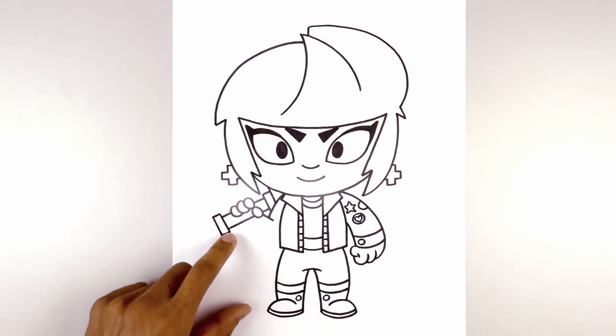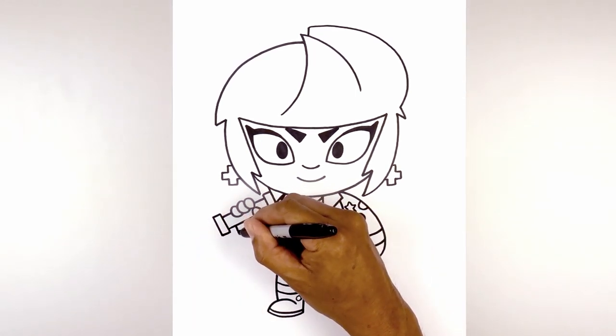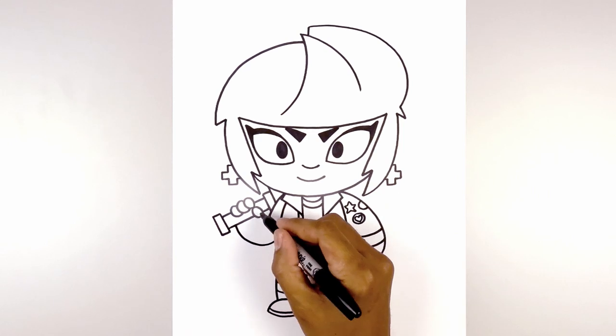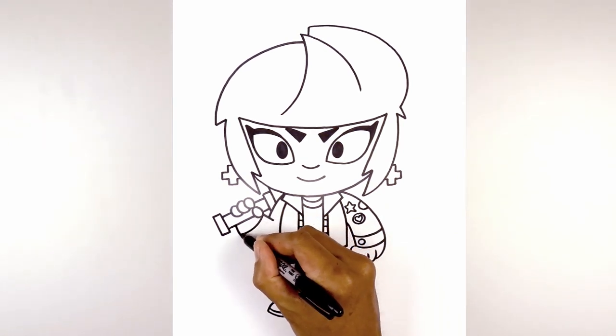Now let's draw on the lower part of the arm. Directly below this finger on the end, start down underneath the handle, curve down, round out the arm, and pull that up and in behind the body. Now we're gonna add the cuff. Starting at the bottom of the thumb, curve down, and then out.